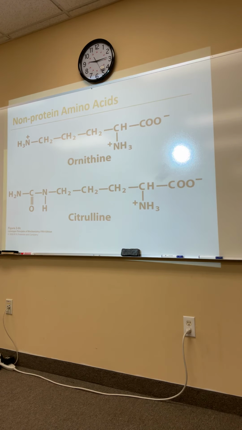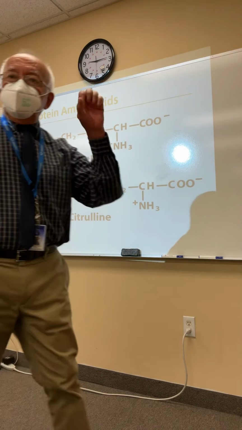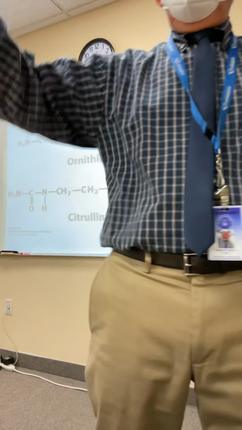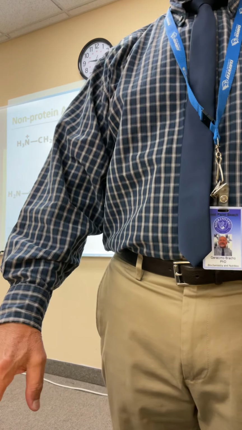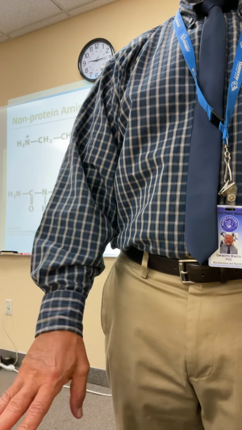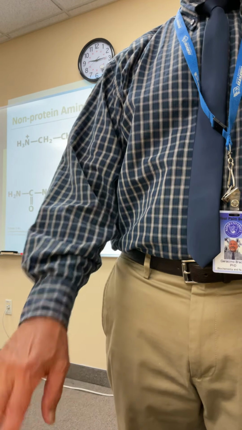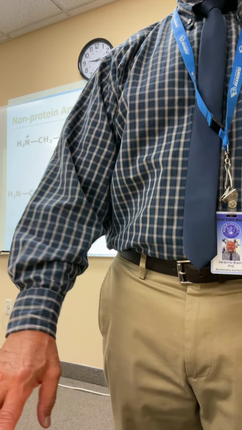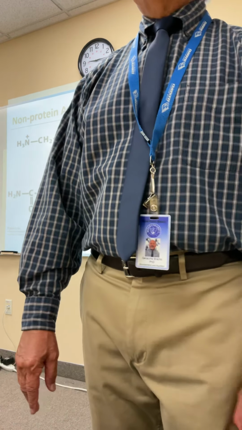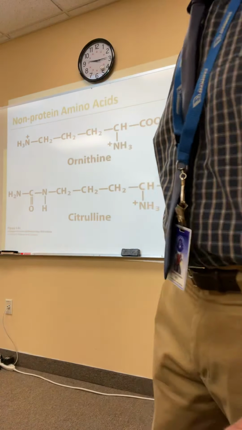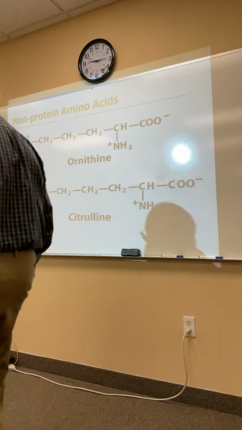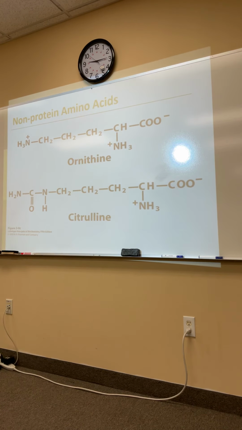How many amino acids typically do we have in cells? Close to how many? 20,000? At least. No. About 100 different amino acids are found in cells. Only 20 are called protein amino acids, because those are the ones that are building blocks for proteins. For instance, these two amino acids are called non-protein amino acids. Do they sound familiar? Yeah.